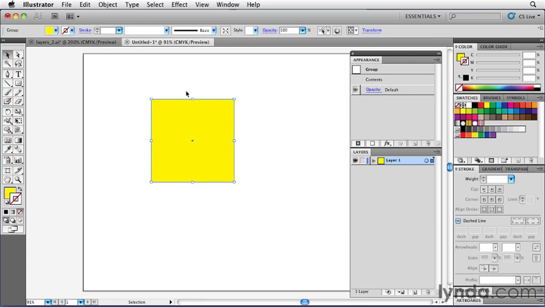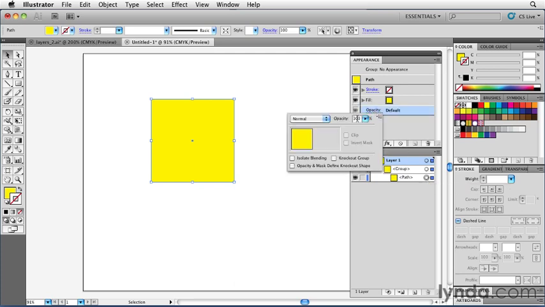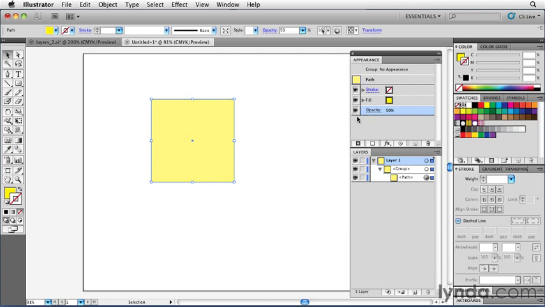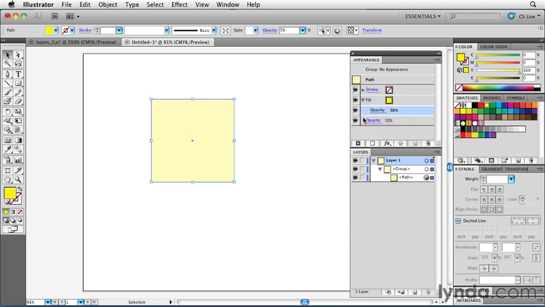Now here's what I'm going to do. I'm going to open up my Layers panel and open up the group here, and I can see that I now have my path. I'm going to target just my path itself and apply an opacity of 50%. Now I'm also going to target the fill itself inside of my object. Click on the little triangle here and set my fill to have its own opacity of 50%. So now within a single object, I have an opacity setting set just for the fill itself, and I have an opacity setting for the object.